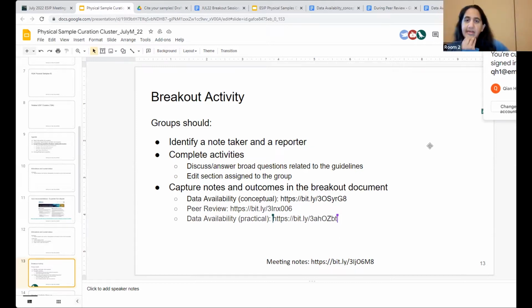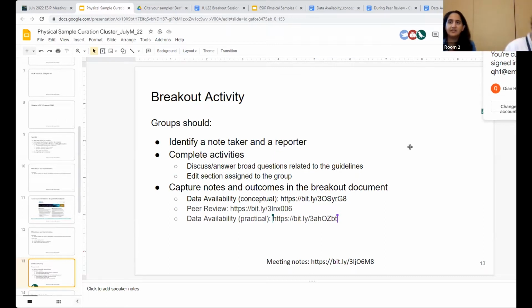Okay. So at 9:35, we'll come back together as a group and talk about a little bit of what you discovered. And again, if you don't end up making any edits to the text, that's fine, but any reflections you have on it, we'll really take in so that the cluster can work on that as well. So should I mute this so that we don't end up? Yeah, that might be fine.